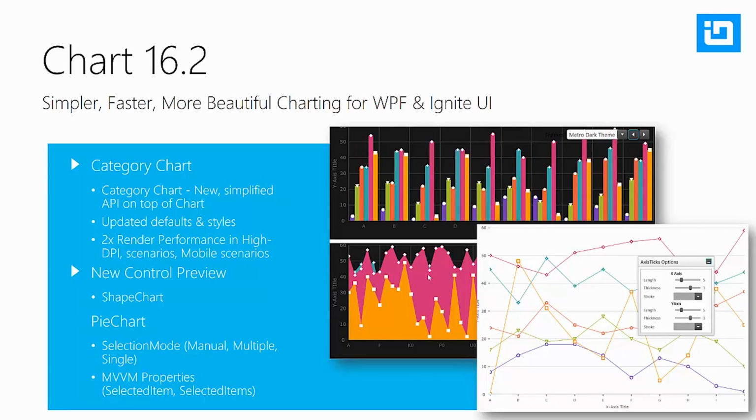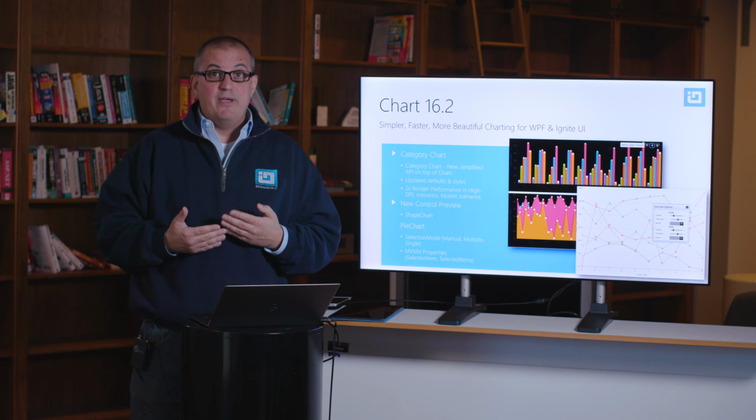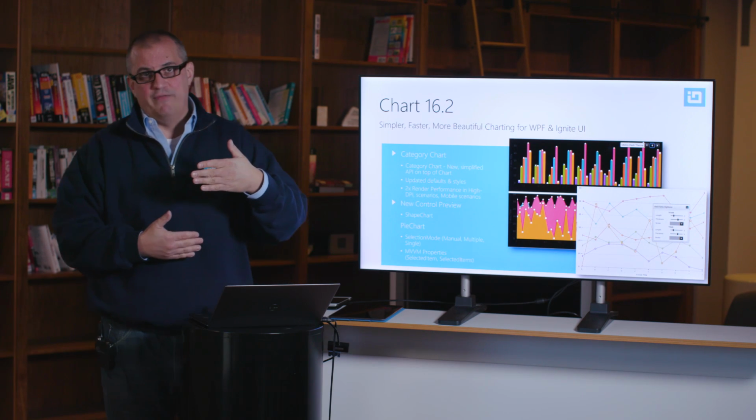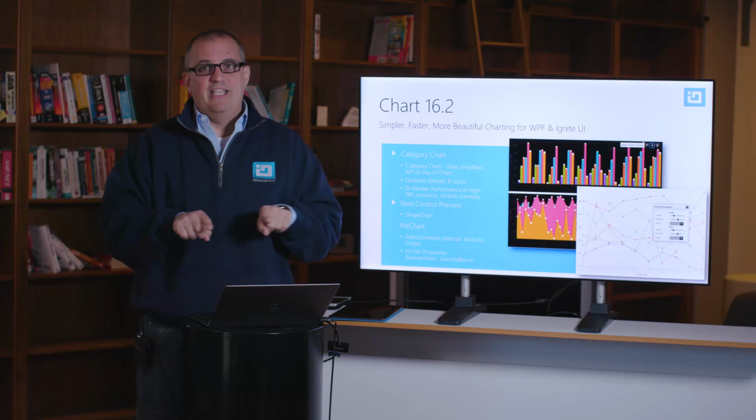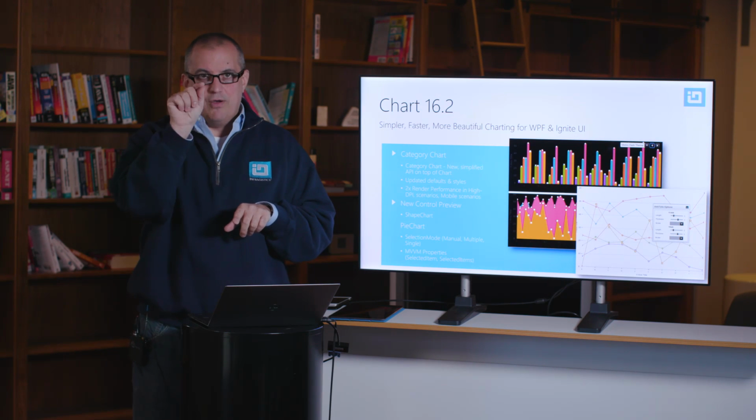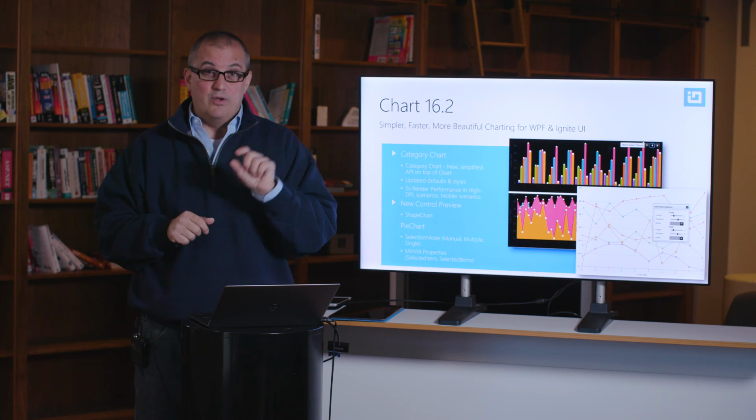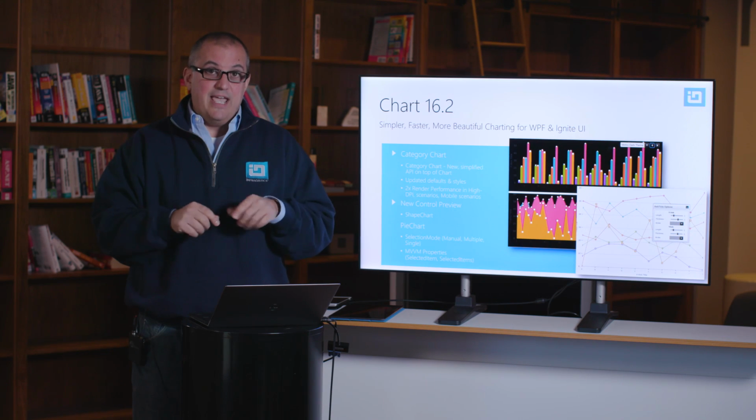I also want to mention a new control preview called Shape Chart. So back in, I don't know, a few years ago in WPF and in Silverlight, we actually had the ability to render any arbitrary shape onto a geospatial surface. So if you think about an airplane seating chart where you pick the seat that you want when you're booking an air flight, that is an arbitrary shape.